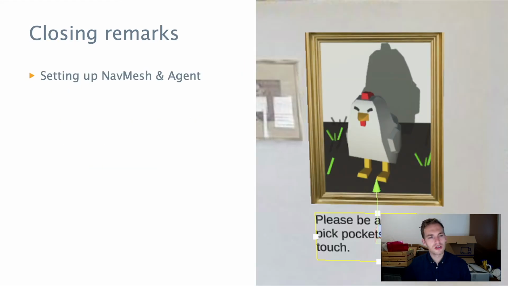Closing remarks. We found out how to set up NavMesh and NavMeshAgent. We do the navigation of the user with a line, an arrow, and a 2D arrow.